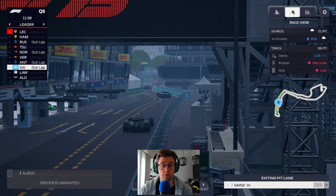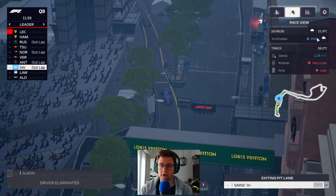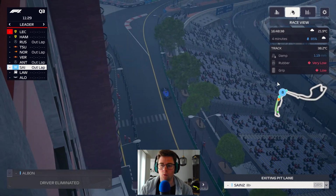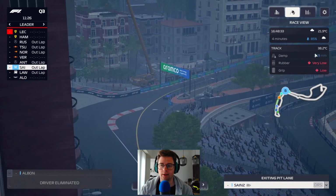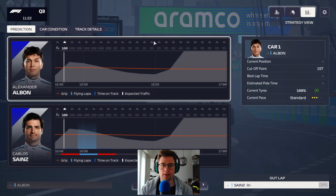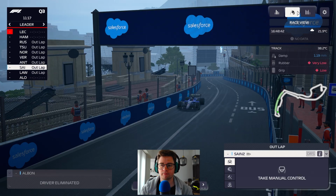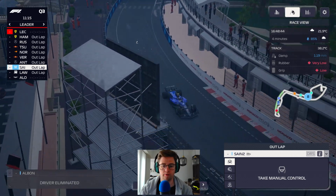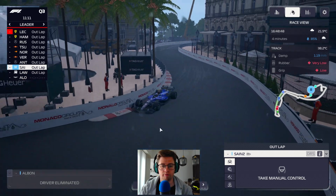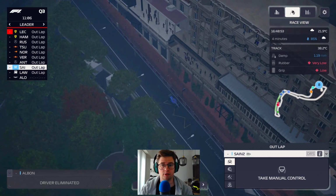All right, so Q3, we're heading out on track immediately, because as you can see, the rain is going to pick up in 4 minutes here. So we really want to be out on track when the track is at a very good state. It's going to get a lot worse, and throughout the qualifying session, it's only going to get wetter. So we just need to make sure we're one of the first ones out, and that will probably be the only lap Carlos gets here. So we've put on a fresh set of inters to give him the best chance here. And let's see what we can do.